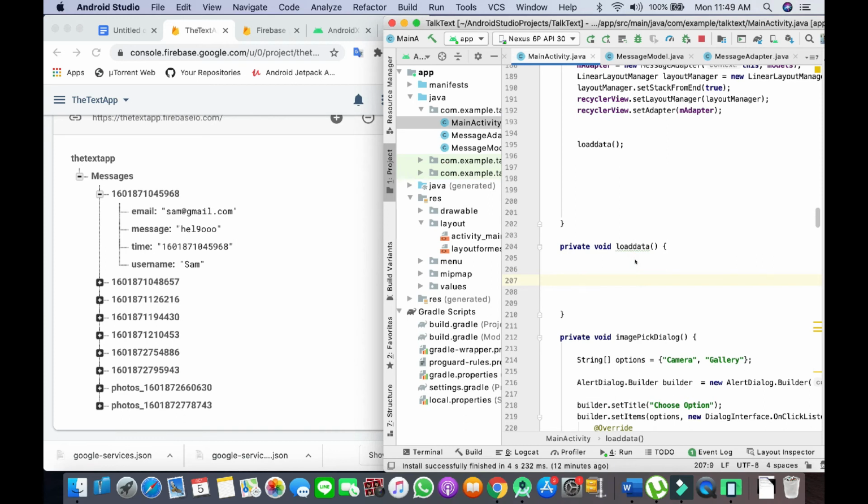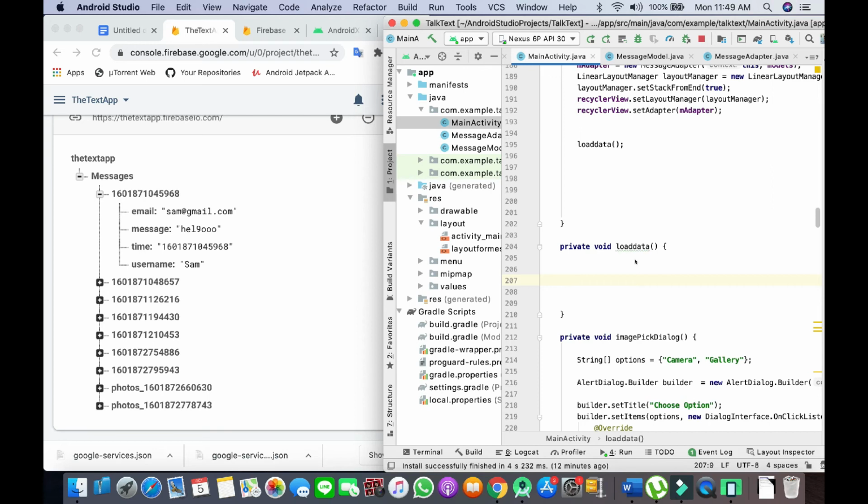So first of all, we will clear our list. For data snapshot ds in snapshot.get children, whatever the children are, these are the children it has to display.